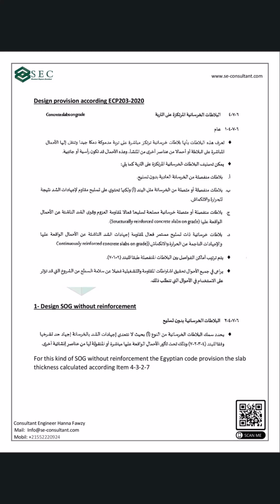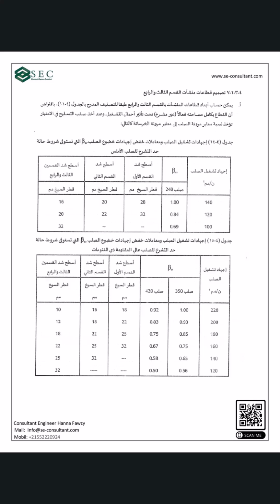There's also this interesting detail about the Egyptian code allowing fibers specifically for shrinkage reinforcement. It's like a little sneak peek into this bigger world of fibers in SOG. You picked up on that. Yeah, it's an important concept because that specific mention hints at a key idea. Fibers aren't just about adding strength, right? They're also about controlling how the concrete behaves as it dries and shrinks. It's about managing those inevitable cracks that are going to form over time.